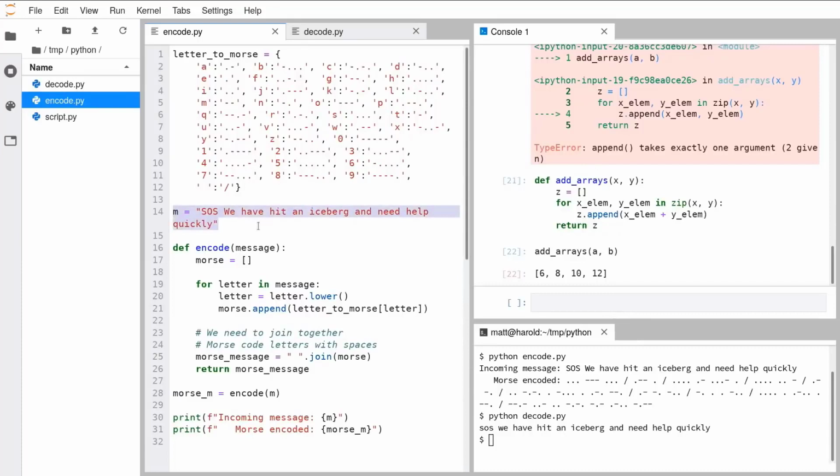You can imagine this being a stand-in for the data that I want to analyze today, or the database that I'm getting data from that I'm looking at today. So there's some things in this file which are usable in all contexts, no matter what kind of message I want to convert to or from Morse code. And there's some code inside these files which is specific to the task at hand that I'm doing today.